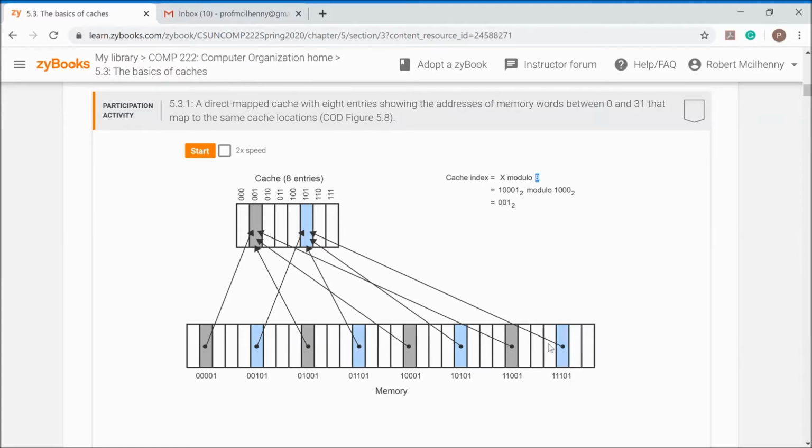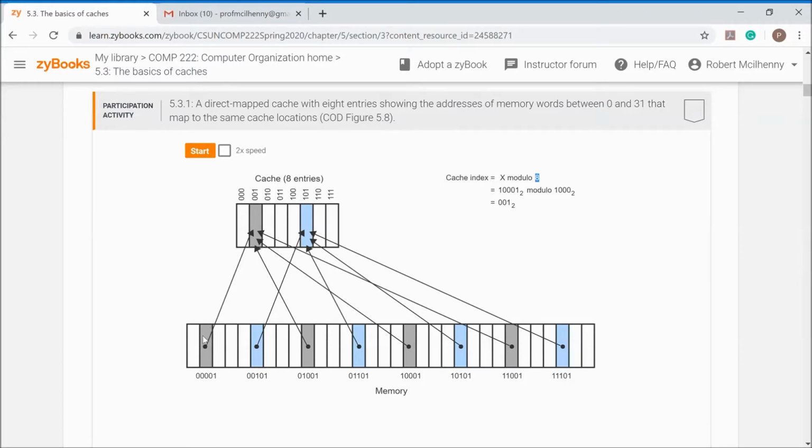Easy way to think about it is in the main memory, block 0, 1, 2, 3, 4, 5, 6, 7 would find their place in the cache at block 0, 1, 2, 3, 4, 5, 6, 7. That's why block 1 of main memory would fit into block 1 of the cache. Block 5 of main memory would fit into block 5 of the cache.